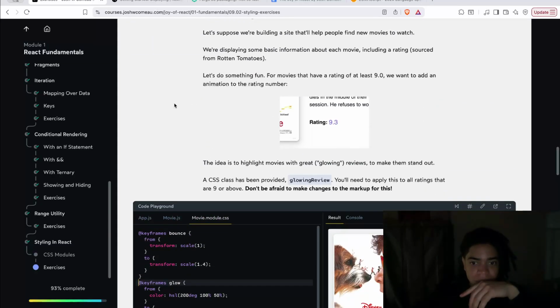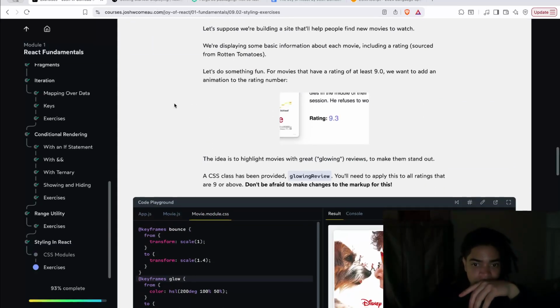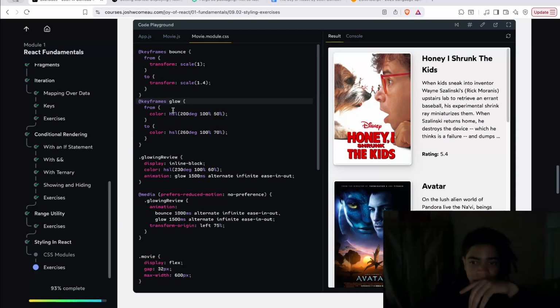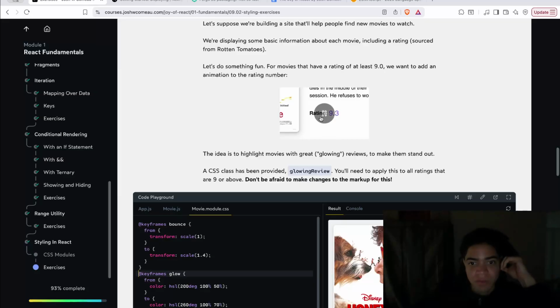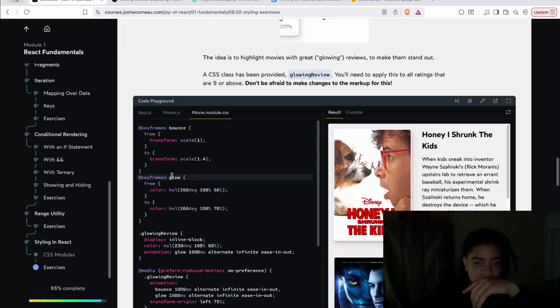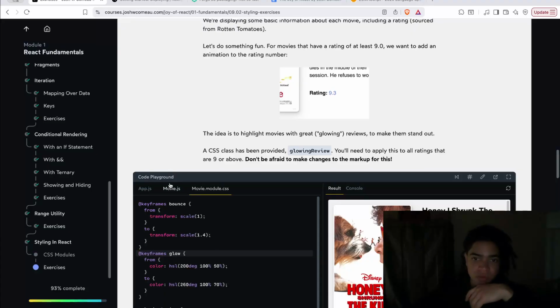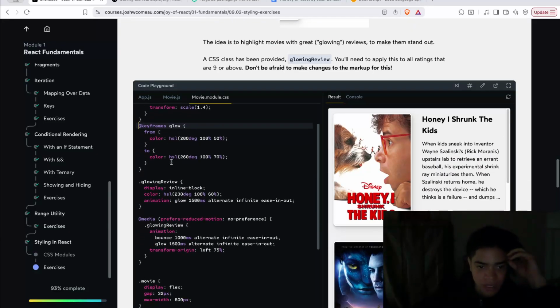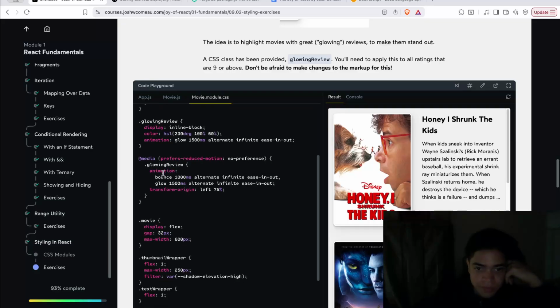But if we want to apply not only the hue, but also the bounce, glowing review, prefers-reduced-motion: no-preference, glowing review, glow is this.